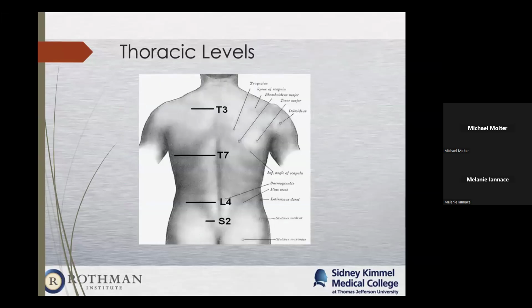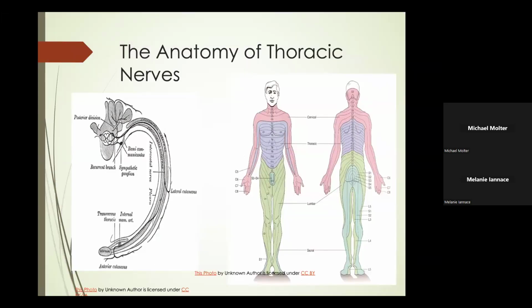When we look at this, your thoracic spine starts up at the top and goes down to just around your belly button, and these areas are associated with where the ribs lie. The nerves in the middle back follow your ribs and come around the front. Whereas if you have a pinched nerve in your lower back, it goes down your leg, or a pinched nerve in your neck, it goes down your arm. These nerves tend to follow your ribs. Again, treatment of the thoracic spine nerves is usually conservative. Not everybody has pain radiating around the front, but it is a possibility as a symptom. But again, not that common.